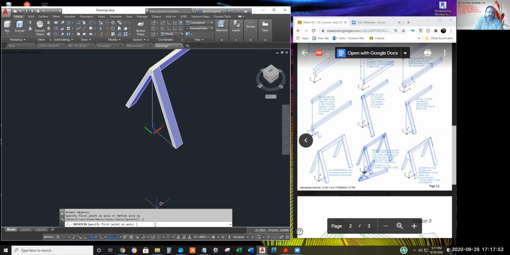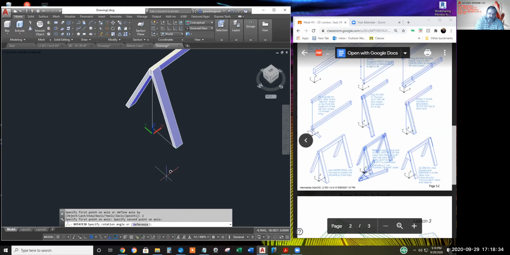But check it out. I'm going to do 2 points. I'm going to specify 2 points on that chalk line. Now notice I picked this one first and then this one. By taking your right hand and pointing your thumb in the direction that the second point is from the first point, with me, my hand is at the first point and my thumb is pointing to the second point. The way my right hand fingers curl is the positive direction. So if I were to type 90, it would flop away.